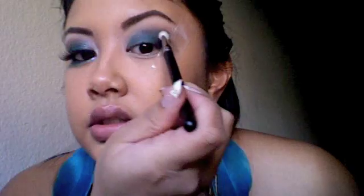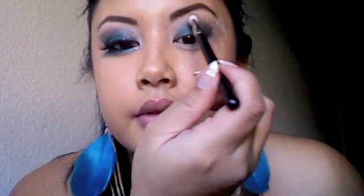So you're going to bring this a little towards the inner, and you're going to round it a little bit so it smokes it out. You don't want it to look too winged. It'll look really funny. But it also depends on your eye shape. So for me, I bring it in a little bit, and then I'm going to blend it later. Okay, just like that. Blend that out. Okay, that's pretty much it. You can add a little bit more of soft brown in there to help it blend. Help blend it. Sorry.